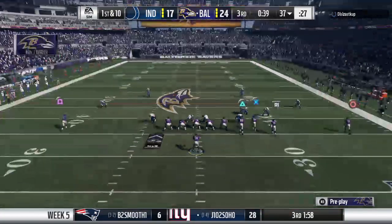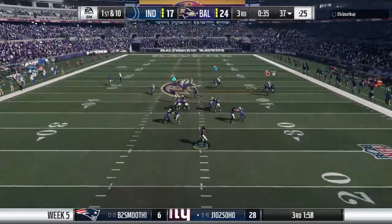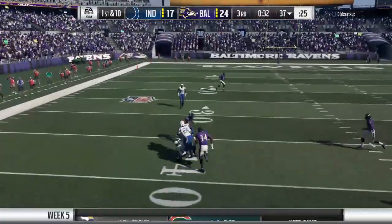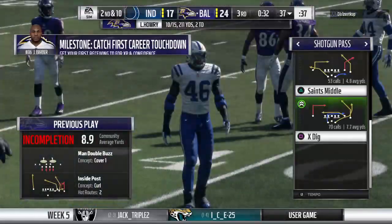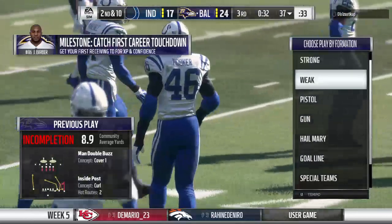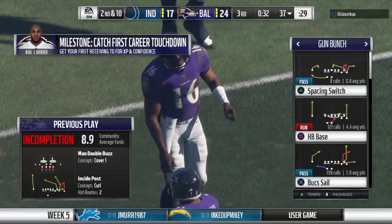Possible run anticipation. Here's the D-line sandwiches together. On 1st down, he'll drop to throw. Incomplete. A turnover would have really helped there. Almost intercepted. Instead, it's just second down. They got the win last week despite not having any interceptions. Tried to come up with one there, could not.